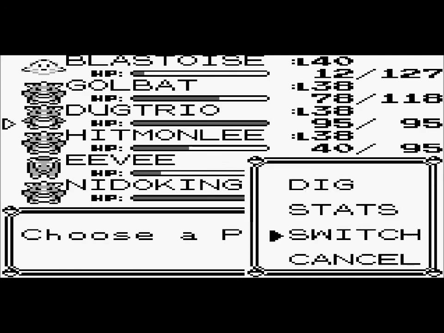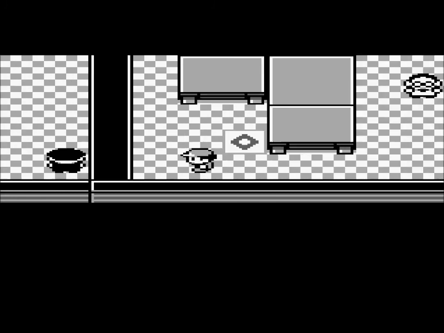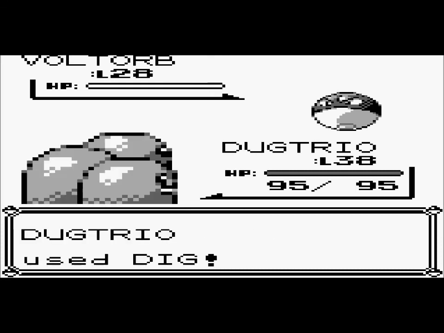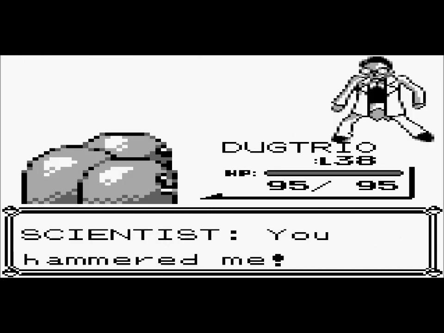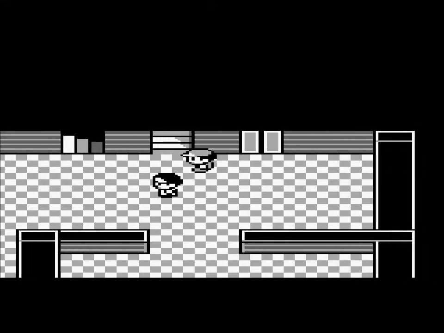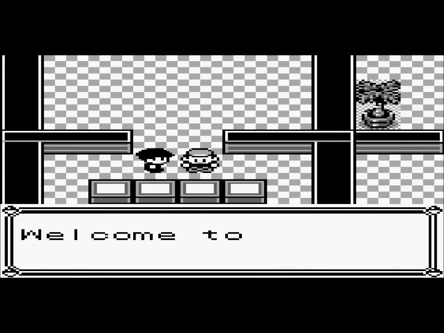That's pretty cool. Now, let's go to Dugtrio, I guess. Let me see. Okay, I'll fight you, sure. Dig! Bye-bye. Dig! Bye-bye. Dig! Bye-bye. You suck, bro. You suck. Okay. Now, is this it? I don't know. Is this the fourth? Is this the fifth floor? I don't know what floor this is.